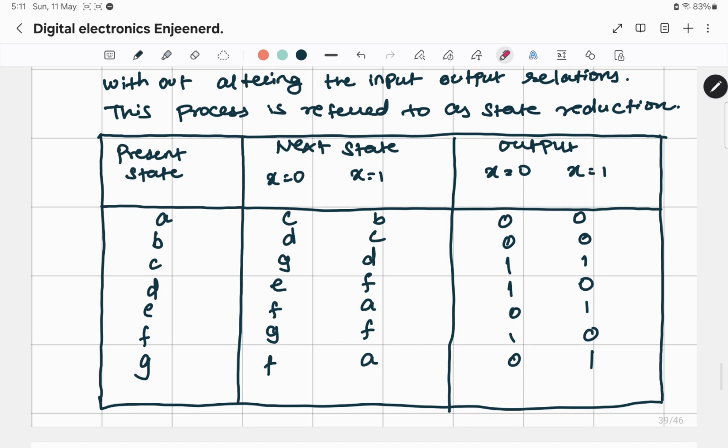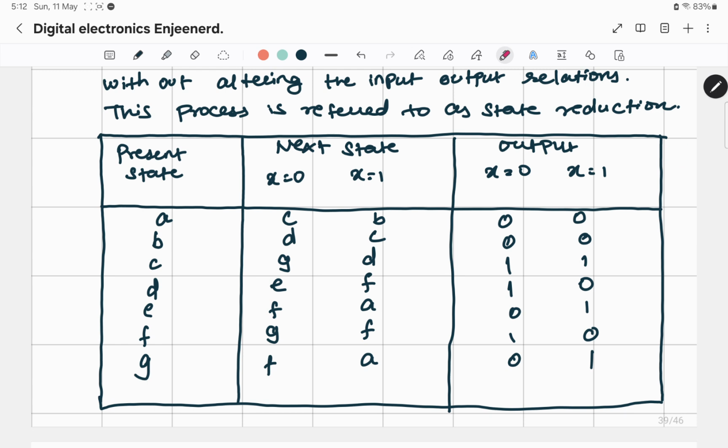So let's take an example here. I have present state, next state, and output. So this is my state table. Present state is A. When I give input as 0, I move to C and my output is 0. Similarly, if my present state is A and my input is 1, I go to B and my output is 0. I hope this is understood by now. How will I draw this first one? I'm having A, I'm moving to C, my input is 0 and my output is also 0.